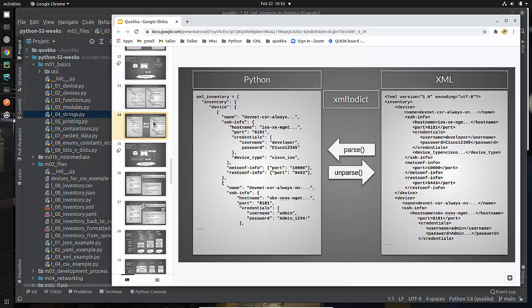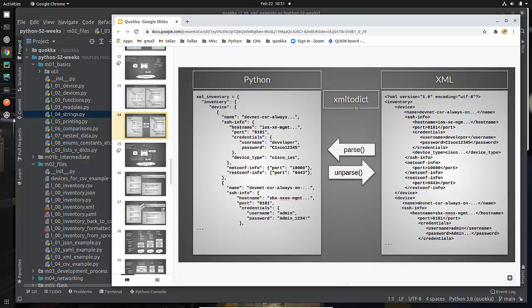That's XML in general. Now I am using this library that I found called xmltodict. So basically what this does is it allows you to easily transform data from an XML format into Python and vice versa. There are many other libraries in Python for parsing XML, and they require a fair amount of knowledge, and you have to do a deeper dive into XML in general.